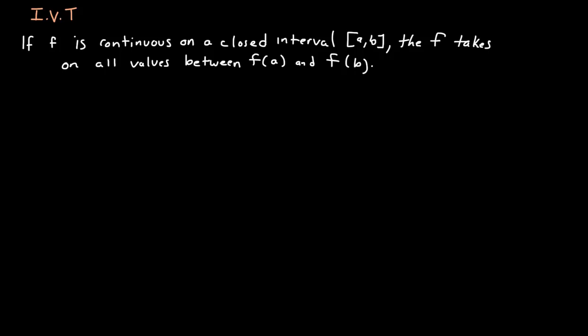In this part of the lesson, we're going to talk about the intermediate value theorem. I'm going to read it, and it should just seem like words right now, blah, blah, blah. If f is continuous on a closed interval [a, b], then f takes on all values between f(a) and f(b). Let's make crystal clear sense of this. I often call this the no-duh theorem because it is so straightforward.